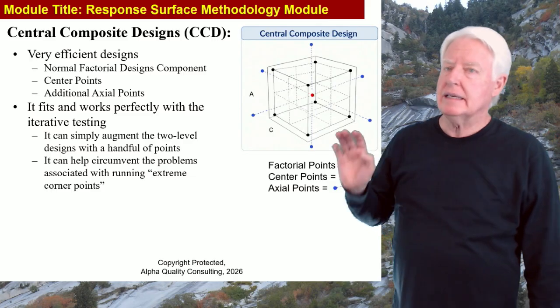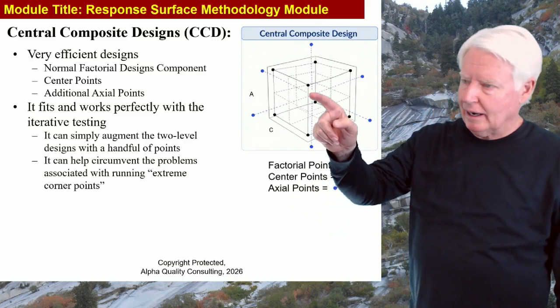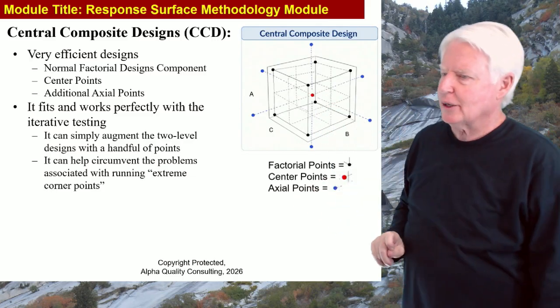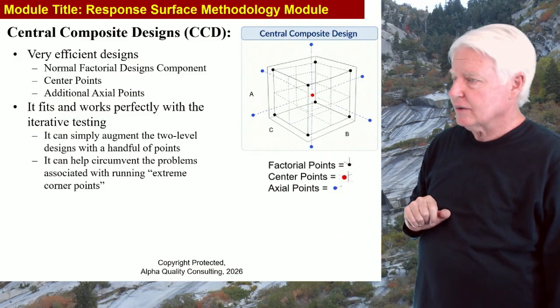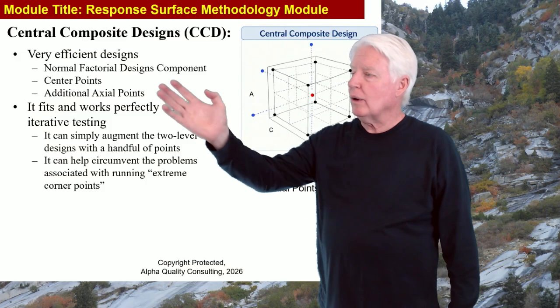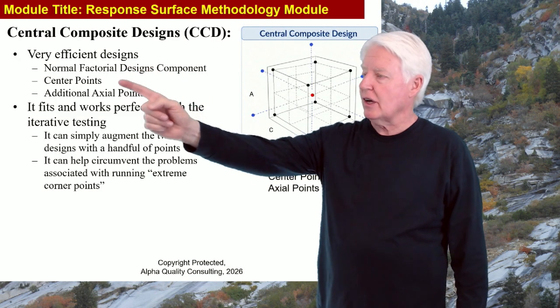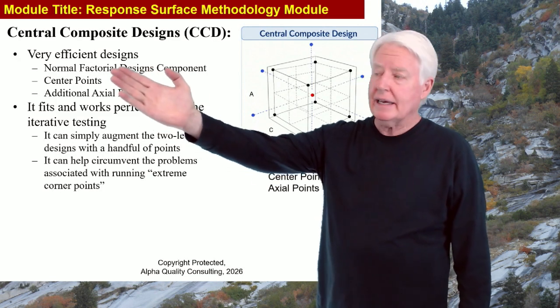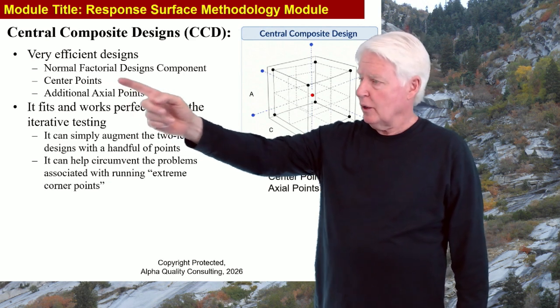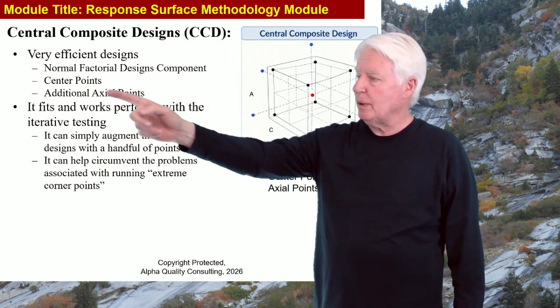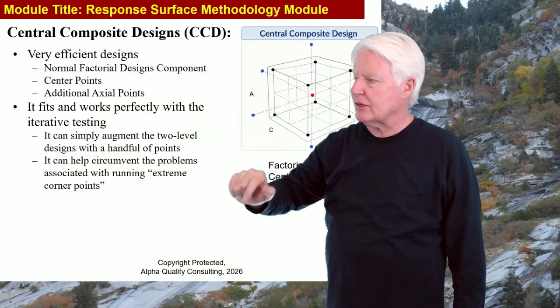If you read DOE books, sometimes they'll call that alpha. I wish they would have picked some other Greek symbol since alpha is used for many other things, but it is what it is. Okay, what's so great about this one? Very efficient designs, efficient with data. You get a lot of information for the data you invest in. Normal factorial designs, components, center points, additional axial points.